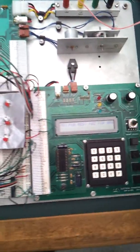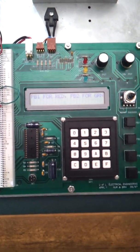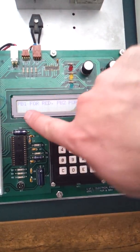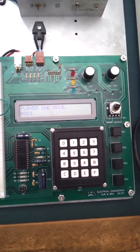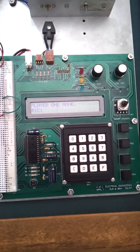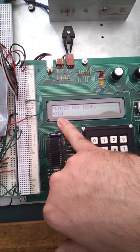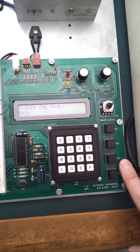We're going to run a quick routine here and show you some of the outputs on the LCD screen that we have loaded in our table. So what we're going to do is hit push button 1 for red or 2 for green. So I'll go ahead and hit push button 1, and that's signifying that player 1 has now been selected. And this signifies what row and what column we're currently at. So I'm going to go ahead and press push button 3, which is our selection button.